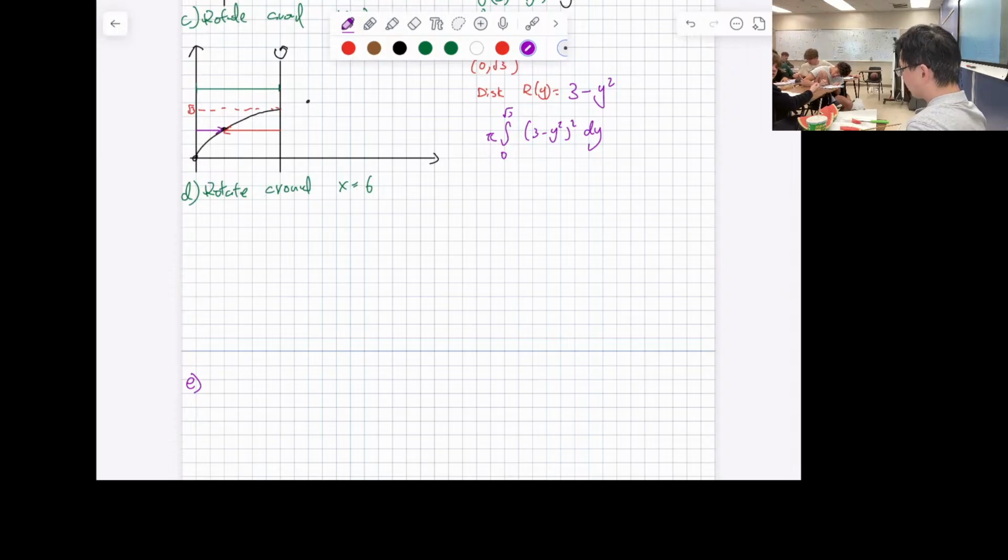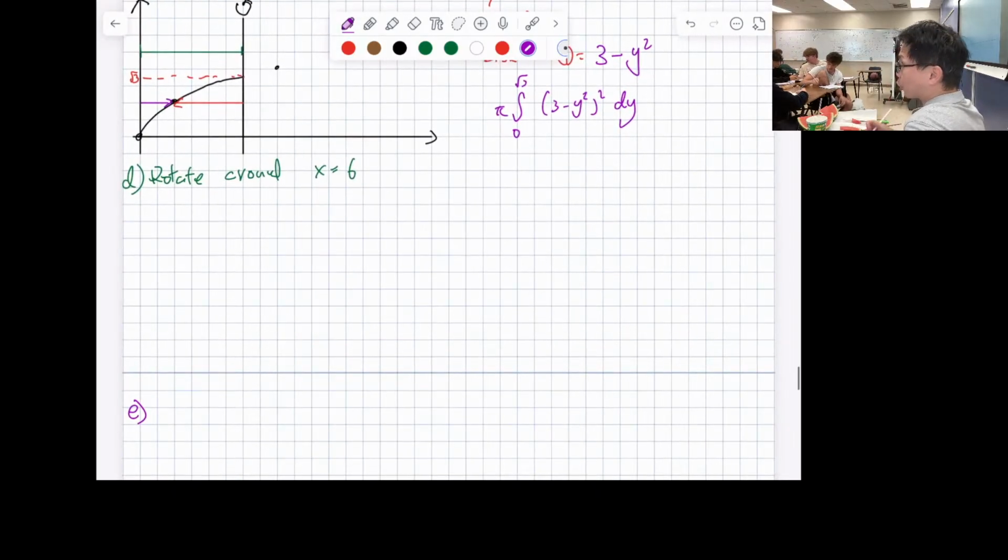Huh? There's only one in the room. It's 6 minus y squared, minus 3 minus y squared to the square. I think that's kind of complex. Okay, so let's try it. Shh. Did you guys try it? Because I really need you guys to try and fail at something. Fail first, then succeed later.